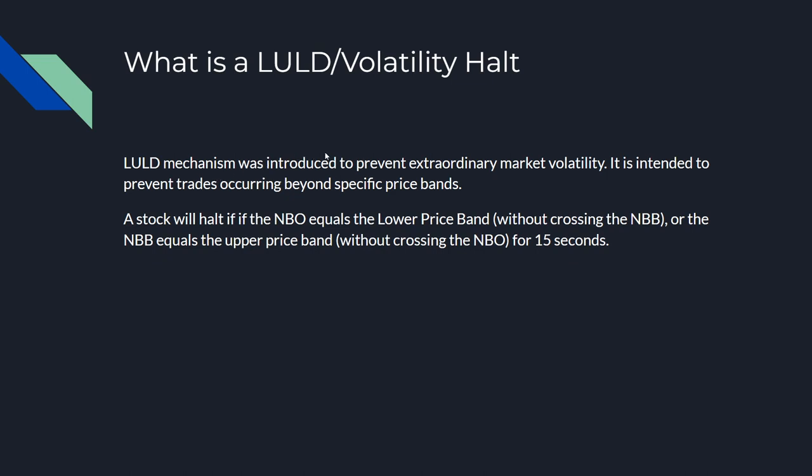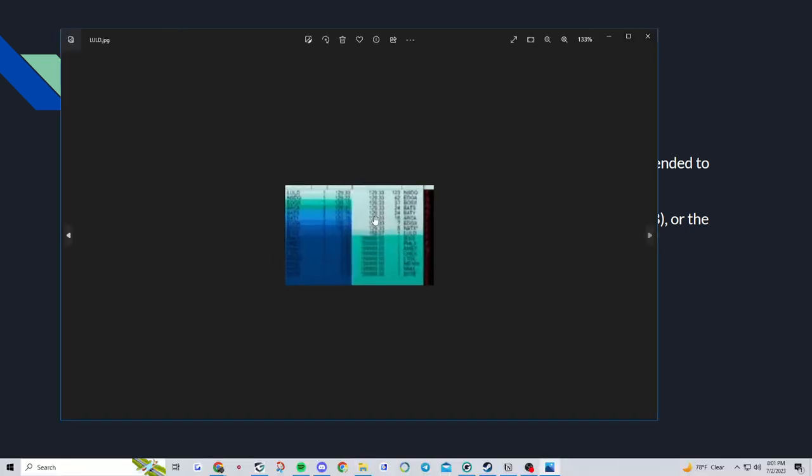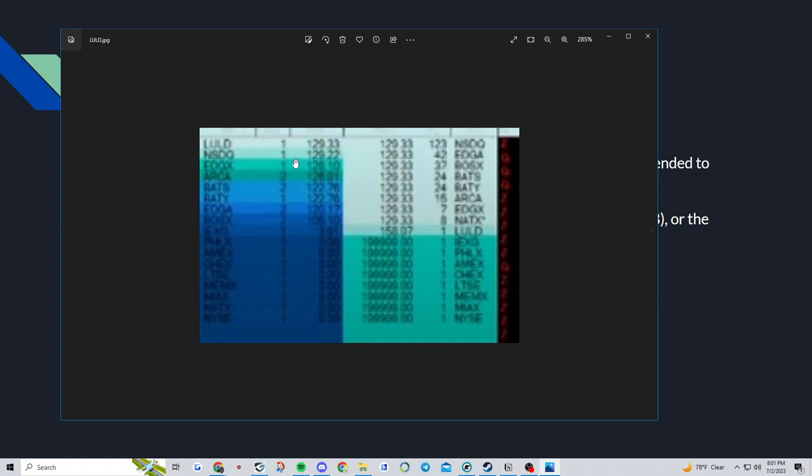So when a stock's trading, you'll see that there are limit up and limit down bands. Anyone on any broker, I would say, that's not like a brokey broker will have it. So here's an example. Sorry, very blurry pictures, it's the only one I could find. So this is on Lightspeed. Hopefully you can see, but limit up, limit down was there.